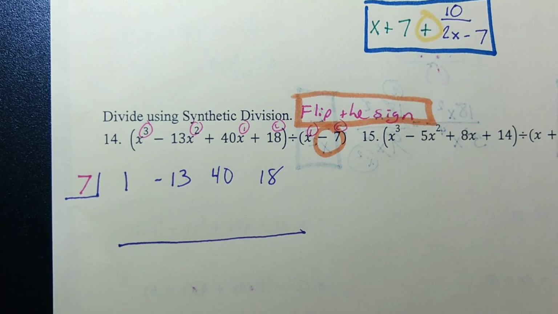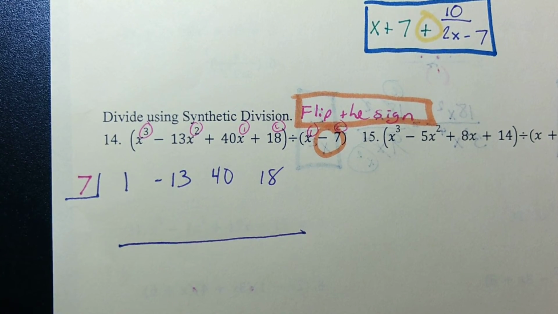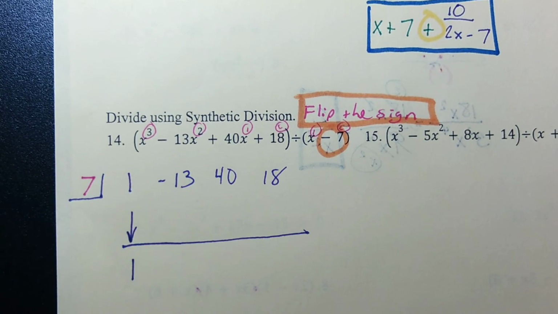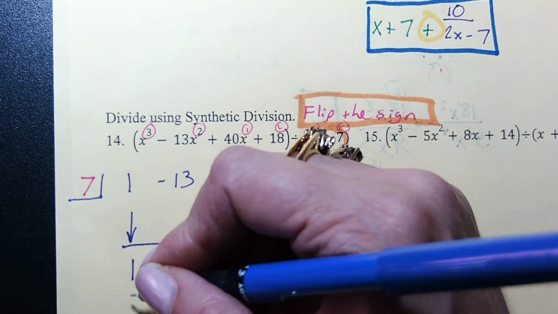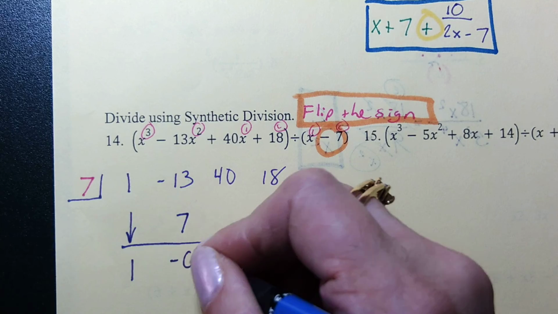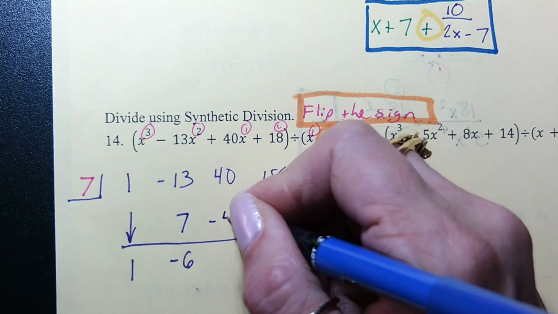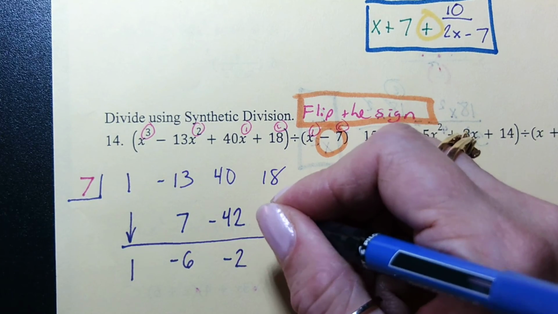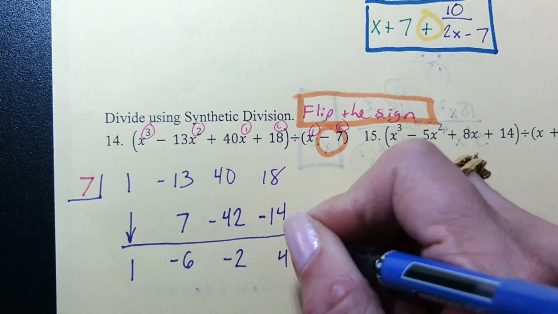So with our solving problems, I whip through these pretty quickly because knowing I should get a remainder of 0 is a good way of checking myself. These, I'm probably going to have a remainder, so I'm going to go a bit more slowly through this one. You always start by bringing down that first term below the line. From teaching Algebra 2 in years past, I know that that often gets missed. Then it's times the box, add straight down. Times the box, add straight down. Times the box, add straight down.